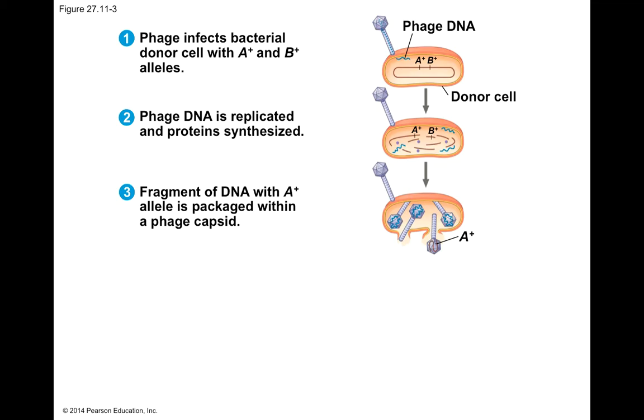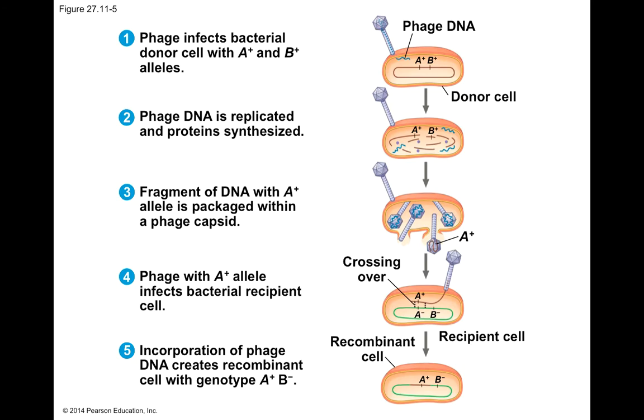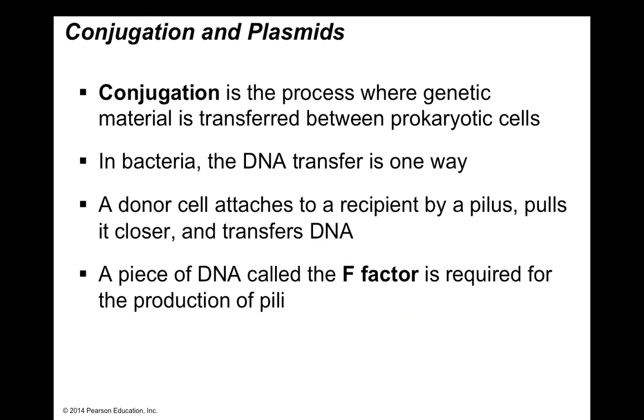While the viruses are assembling, some of the bacterial DNA accidentally gets packed into the head of the phage. And when the phage infects another cell, the bacterial DNA is injected into the cell. And this DNA can become incorporated as a part of the new cell. This new cell now has its own DNA and some DNA from another cell. This is genetic recombination.